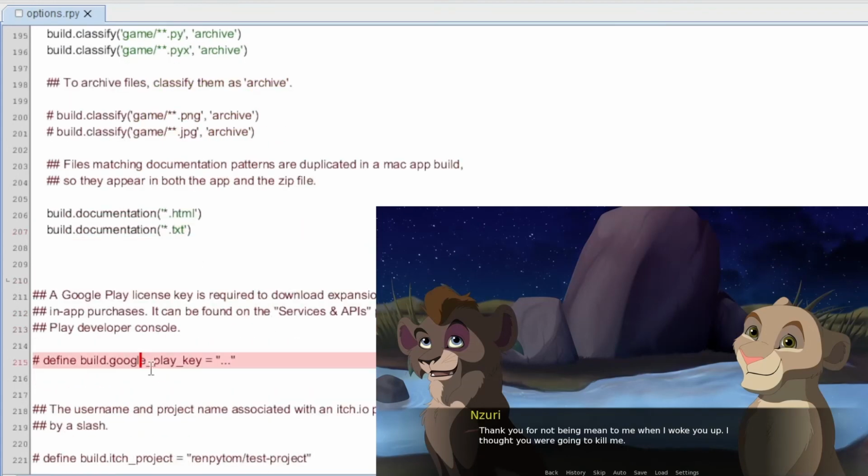When it comes to the Google Play keys and stuff like that, I don't know a lot about it, so I'm really not the best person to talk to about that. I don't even know if I'm ever going to get into any of that stuff in my personal thing, because I don't do the mobile games too much, but if you do, you definitely might want to look into whatever this is down here. Anyways, that's it. That's the options menu, and I hope you guys have enjoyed it.